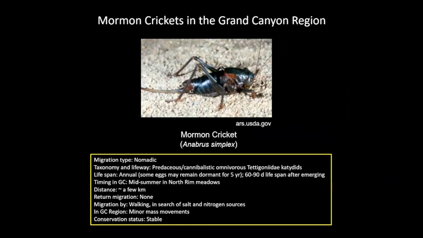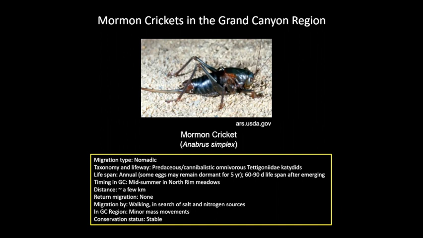Okay, some of us have heard about Mormon crickets. These are not crickets that we encounter very commonly down here in Flagstaff, but if you go up to the meadows on the North Rim, DeMott Park, for example, these are super abundant in the summer. Mormon crickets can emerge in such abundance that they form fronts, and the fronts march through the landscape, eating everything in sight. You don't want to lie down in front of an approaching army of Mormon crickets, because they literally will eat you.